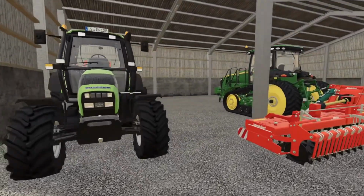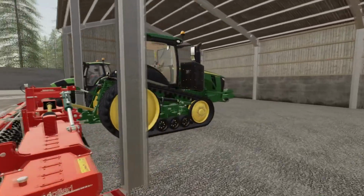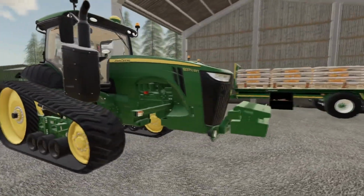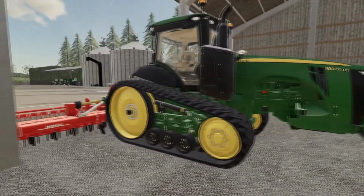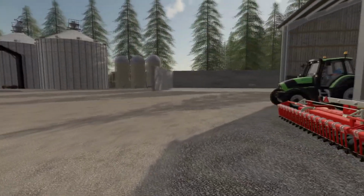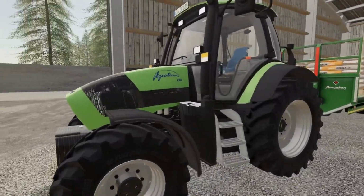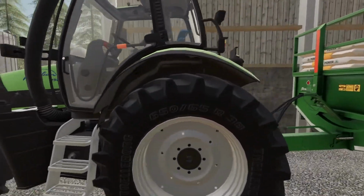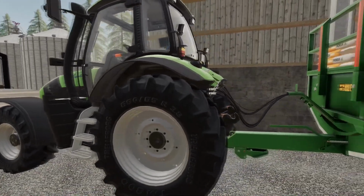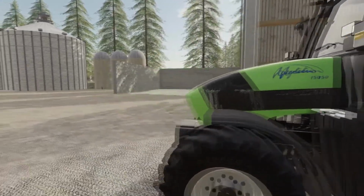So we've got our other brand in here. Long-term hire tractor, this one. The 8370 RT, about to come into its own in a little while. Does a lot of the spring work. So the Warrior is our biggest track, then we've got two of these 150s. So this one is currently on the trailer full of seed, but hopefully that will be going on the new drill.